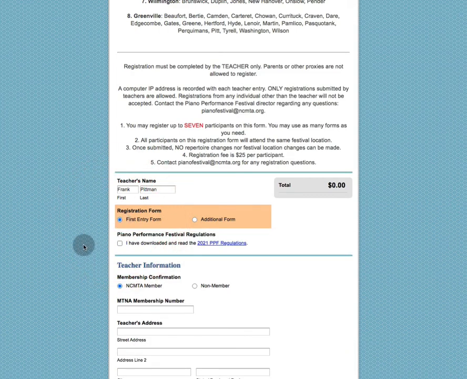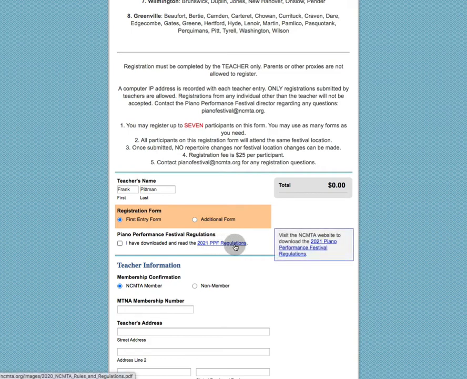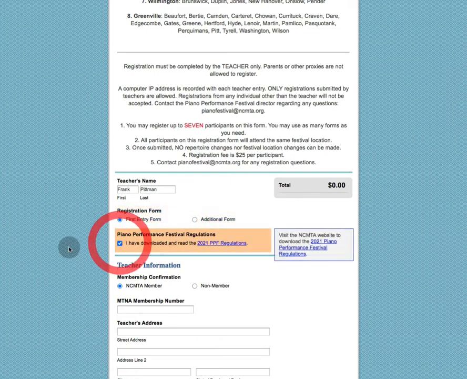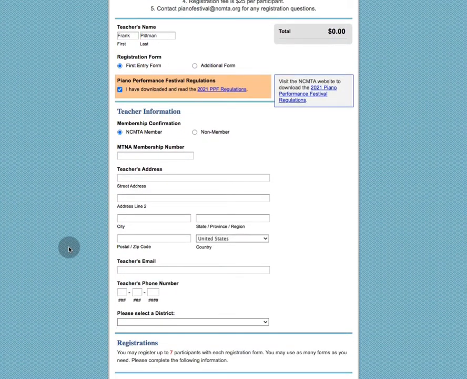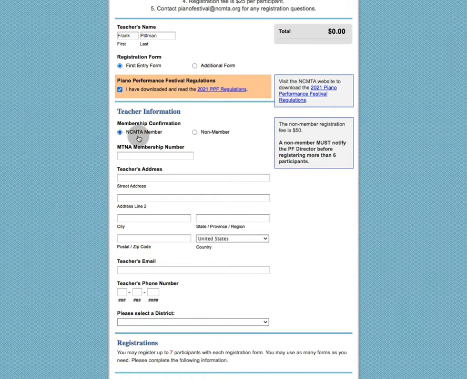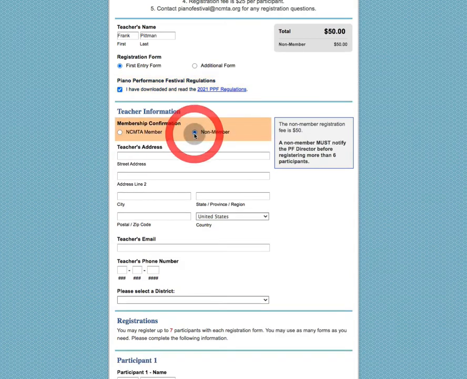Please make sure that you've read the updated Piano Performance Festival regulations. You will find that link here. So you must click on that. And most of us are NCMTA members. If you're a non-member, then you select that. Now, a non-member must pay a one-time fee of $50.